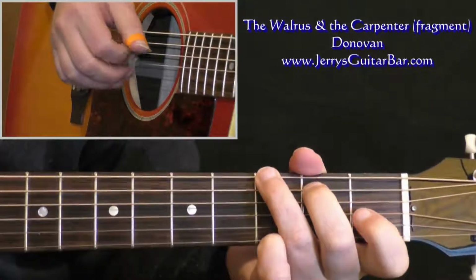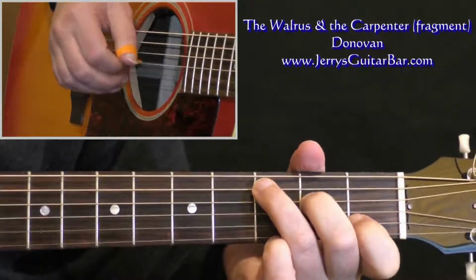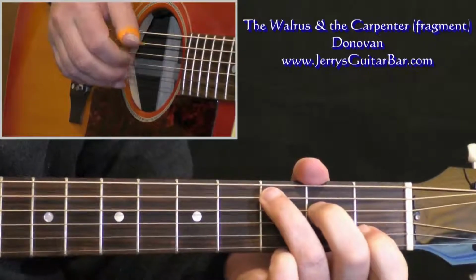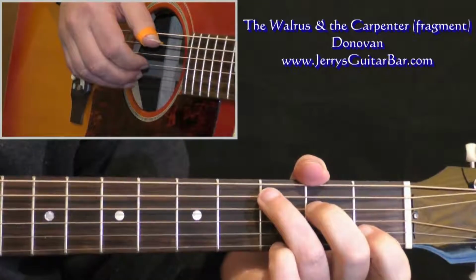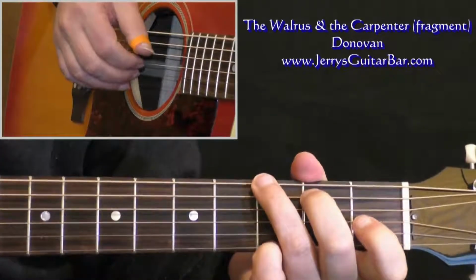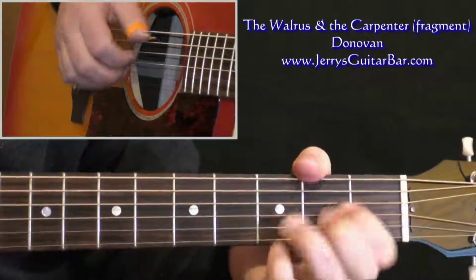"Could not see a cloud because no." And this is simple because it's the same as the first bar, the same as bar 3. So bar 5, same as bar 3, and then we go to bar 6.